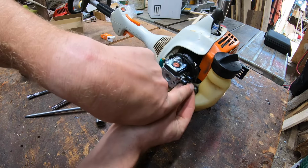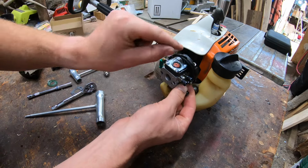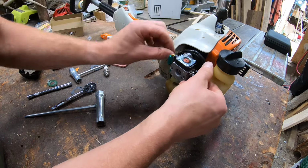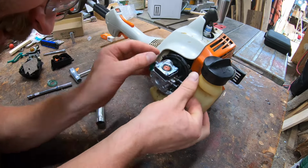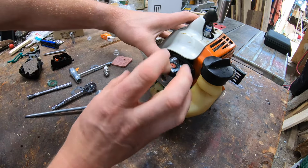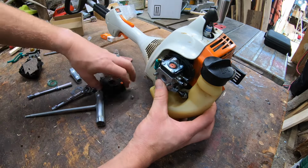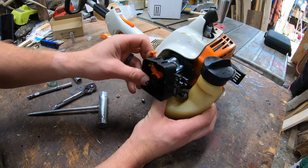Put your throttle cable in. I know it's hard to see, but when your hands are on it, it'll make sense. And as you slide back, make sure that plastic tab goes into the hole, which sometimes it's a little tricky to get it lined up. Push it all back. So when you let go, though, it may pop out. So what I try to do is kind of have everything ready to go here. Have my air box ready to go.